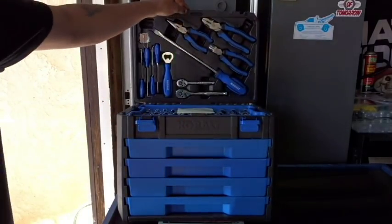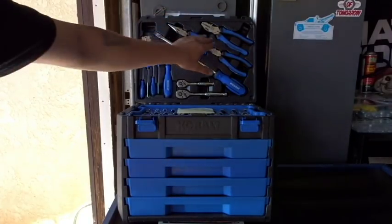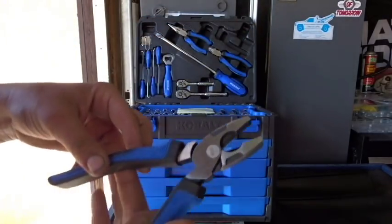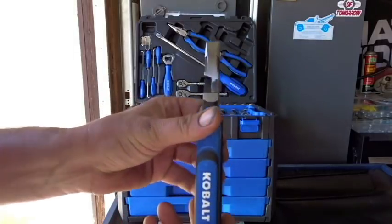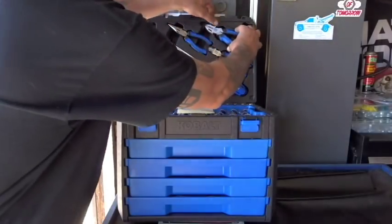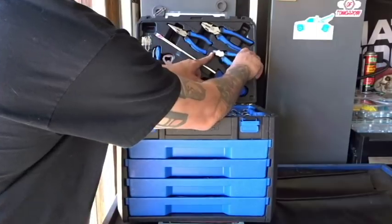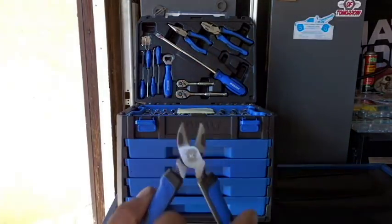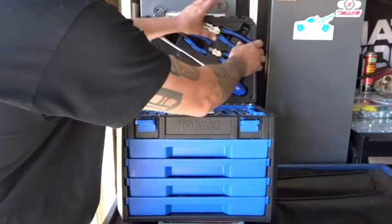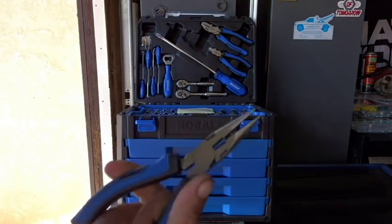Let's open it up. So right here at first glance you can see that it comes with some linesman pliers. And yes, that's actually what Cobalt is calling them. Love that grip. That grip's nice. Put those back in there. 6-inch diagonal pliers, or dikes, whatever you want to call them. Awesome. You need those. Long nose pliers, or needle nose, depending on where you come from.